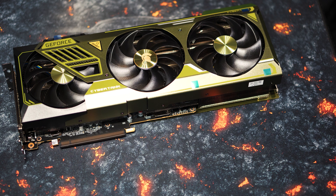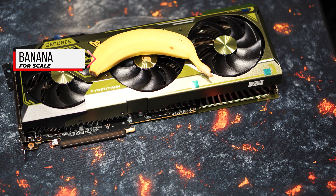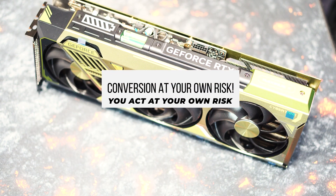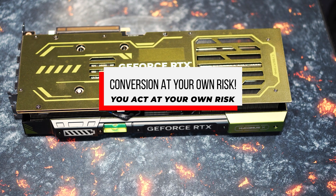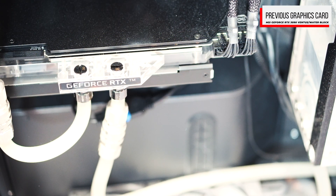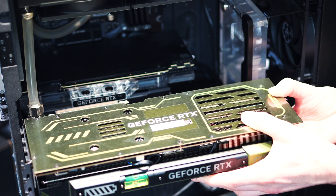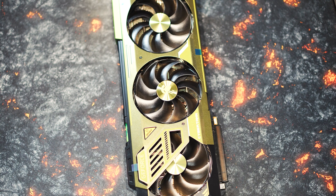But now it's time to disassemble our Manly RTX 4090 Gallardo. This step is, of course, the prerequisite for finally being able to mount the Bykski water block, and also the most delicate. We have not been able to find any reliable information on the manufacturer Manly and its position on custom water cooling systems in terms of warranty or guarantee, so perhaps you have more detailed information here. Compared to the previous, also water-cooled MSI Ventus 3090 with an EK-VB water block, it is noticeable that the 4090 with a Bykski water block is almost identical in length and will not pose a problem. So, place the card on your clean workstation and locate the screws on the back that attach the cooler to the graphics card.